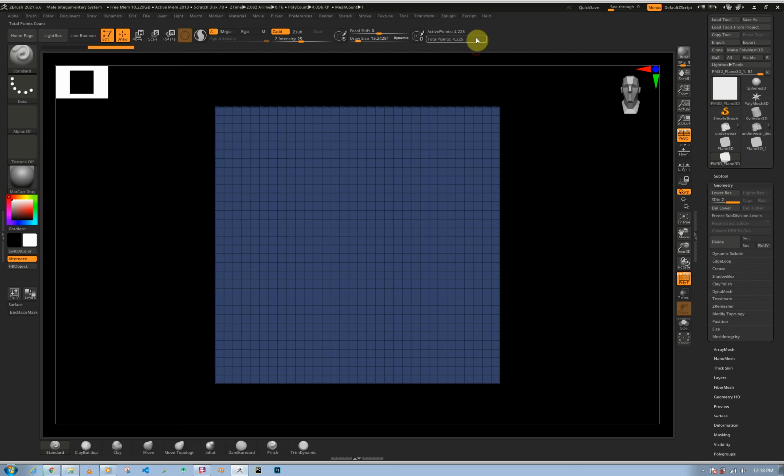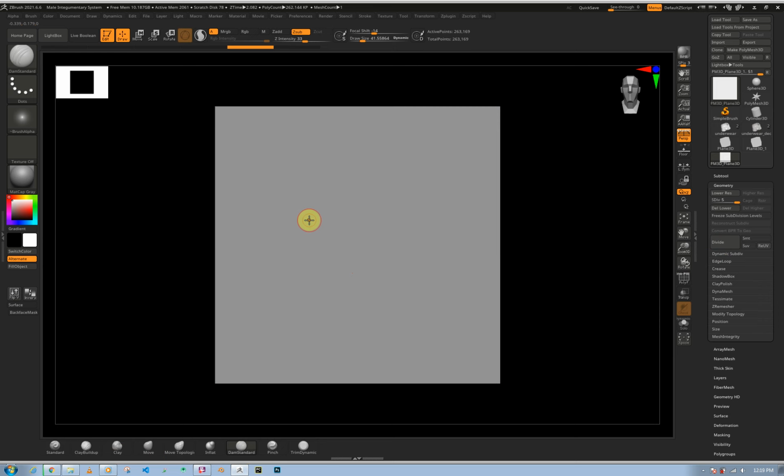Look at the points or polygons on the top side. Just do it like so, and keep dividing until we get a decent density. If I grab the Dam Standard brush and carve in, yeah, that's probably decent. Shift F on your keyboard. Yes, I think that's decent for this tutorial.